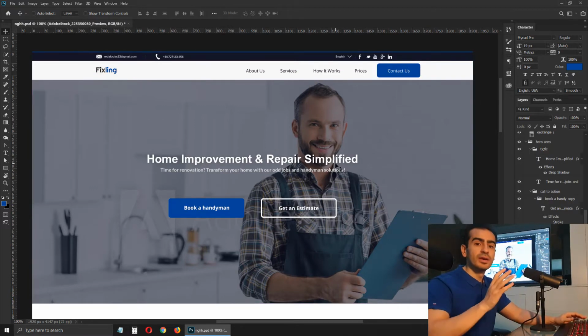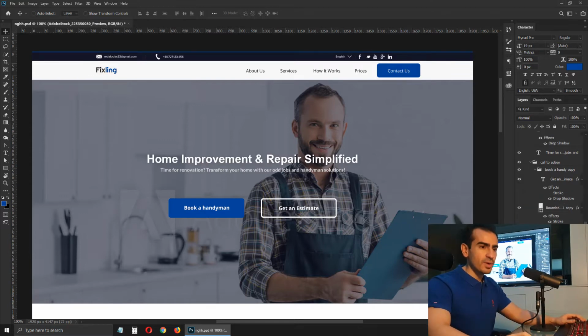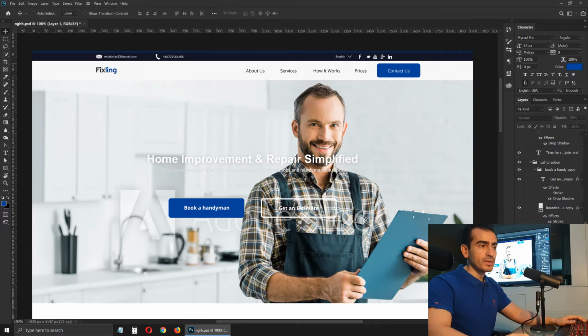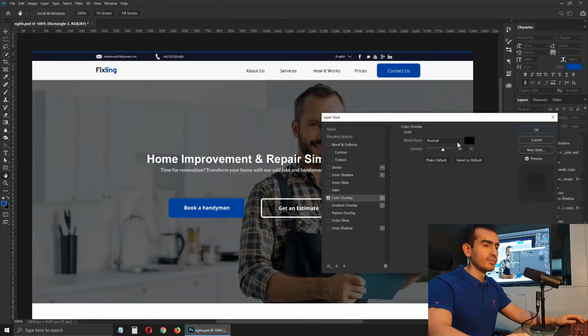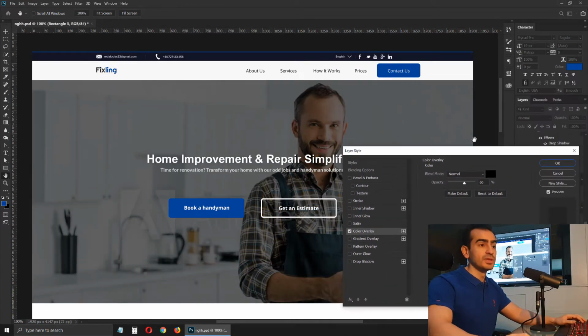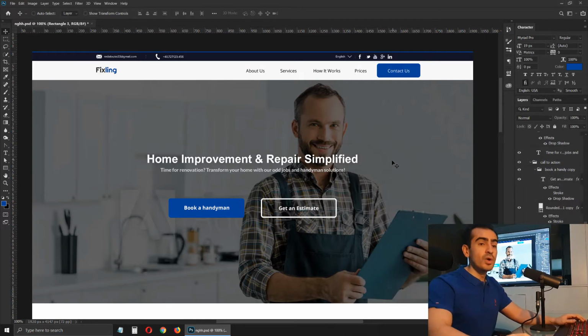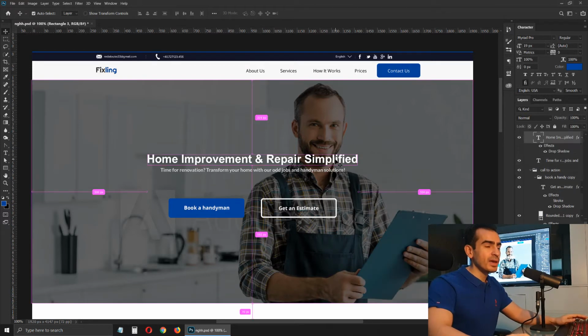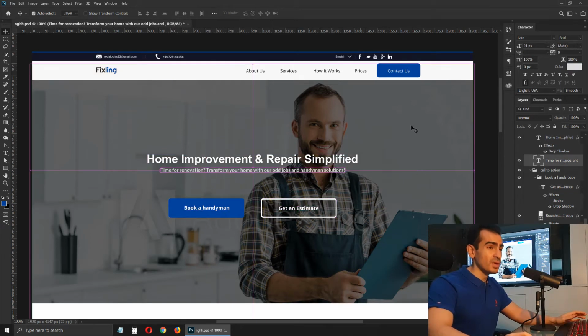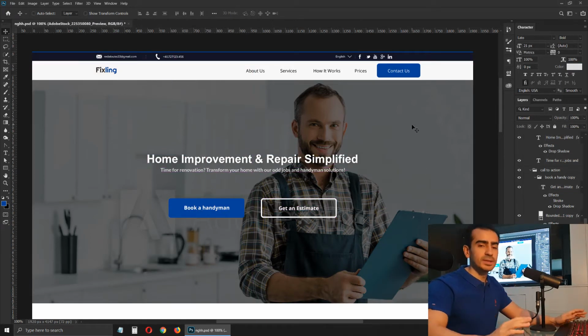Now, the biggest problem as far as I'm concerned, apart from the active area that isn't well established, is this part right here, the hero area. Now, the hero area should not have this rectangle as an overlay. What you actually have to do in terms of Photoshop technique is activate the color overlay. And from here, you can get the same effect, but overall, this is much better, because when you want to quickly select something, you're going to use your control click, you're going to go through the layers, and if you want to select the photo, this is by far the best way to go. So use a color overlay.